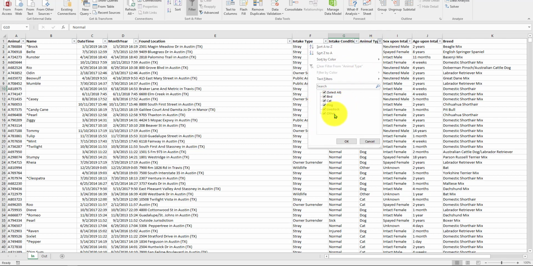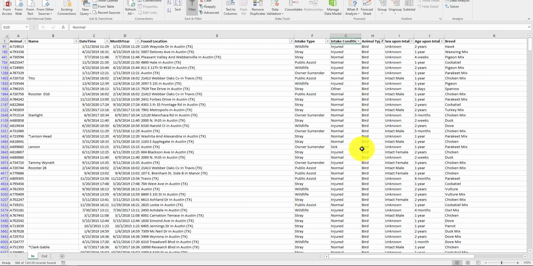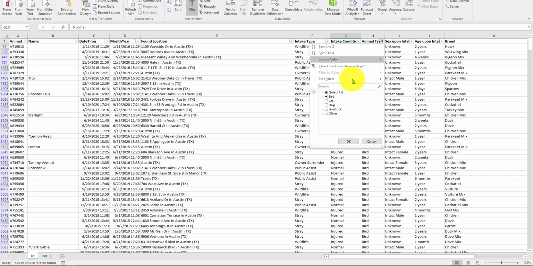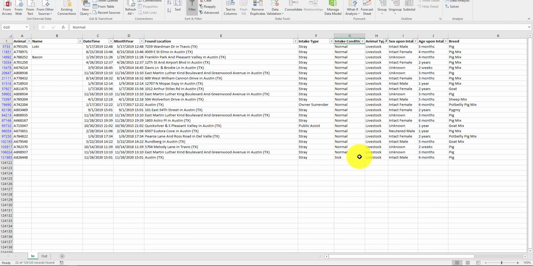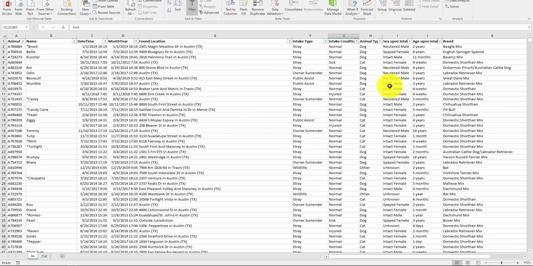Okay? But look at this here. We've got bird, cat, dog, livestock. There's many ways to do this, but sometimes you just want to do the low-tech way. Birds, 586 birds. Okay? And livestock, 22 livestock. Interestingly, they're all normal except for this last one here. It's very interesting to think about livestock in that regard. What's cool is over here you can see what type. So a lot of pigs, pig mixes, pot-bellied pigs, pygmy pigs, goats, things like that. So again, another low-tech way to just start canvassing your data, profiling it a little bit, taking a look at what exists there.